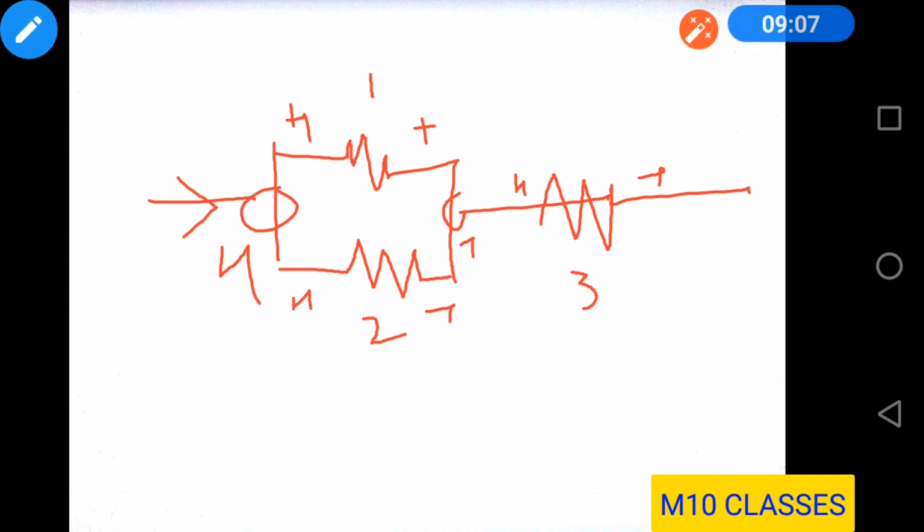But what about the third one? Since this total is in parallel, I will get an equivalent resistance for this, which has head here and tail here, and again the sequence is head, tail, tail. It will give you the series connection, head, tail. It is a series connection. If heads are at one end and tails are at one end, this is called a parallel connection. This is one example.